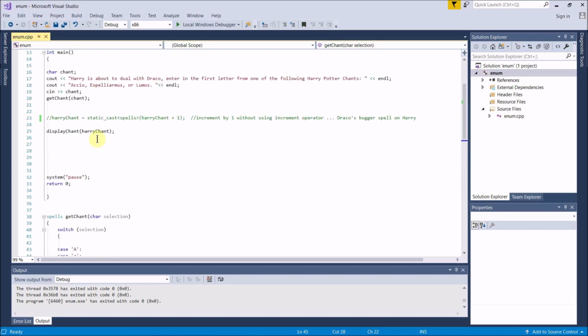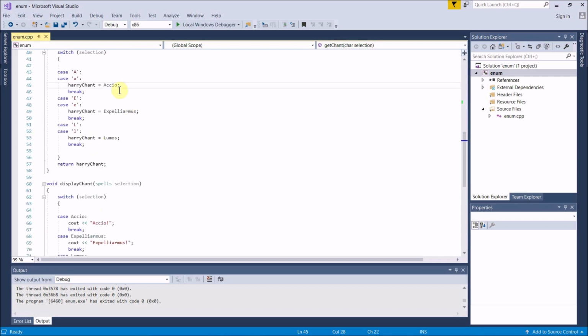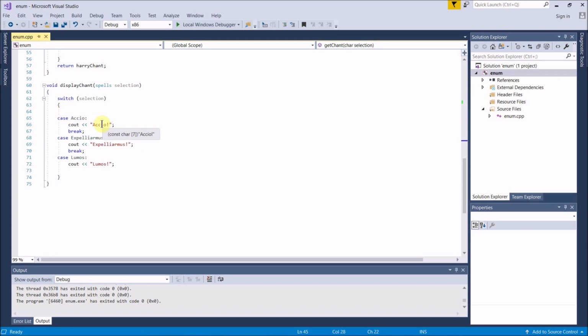Display chant is another function. Here's our void display chant spell selection, switch selection. Let's just say it's Assisio. If that's the case, it will cout Assisio and then break.